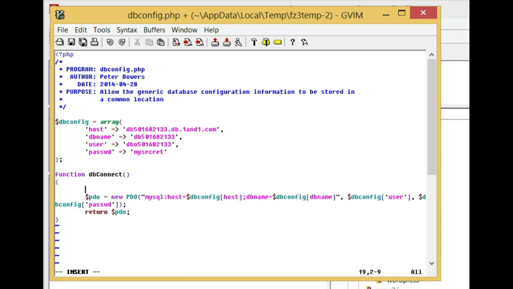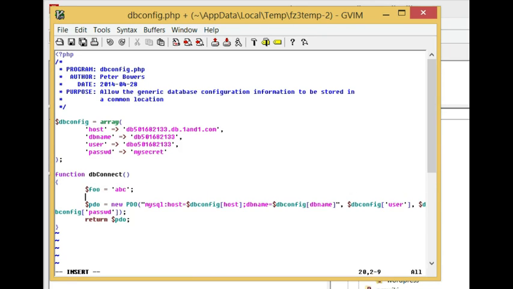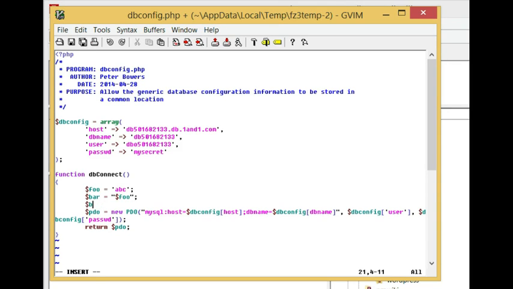So if you have $foo equals ABC like this, and you say $bar equals $foo, that will have the value of ABC, whereas $bar equals '$foo' like this, it will actually have the string $foo in there.